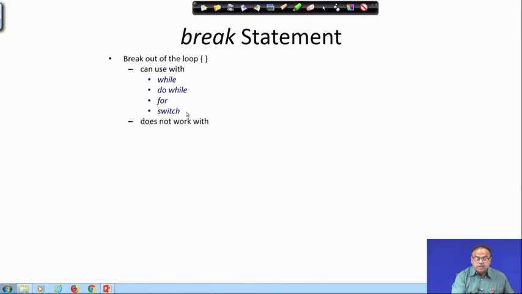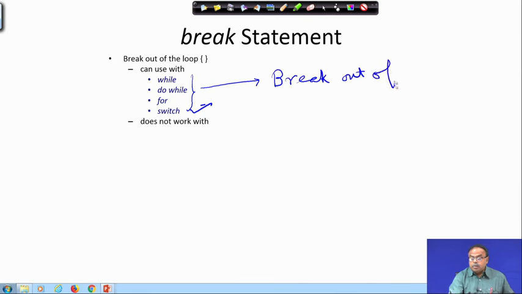Now, this switch part we have seen, but we can also use it for while, do while, and for, to break out of the loop. Sometimes that is required.